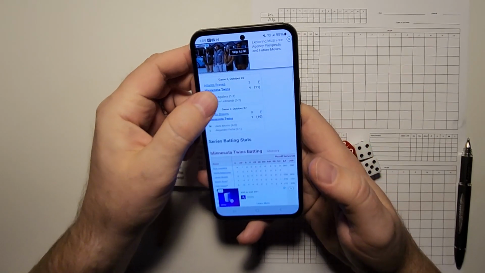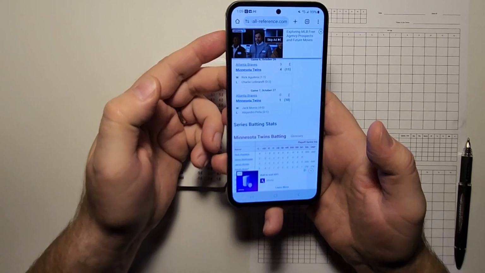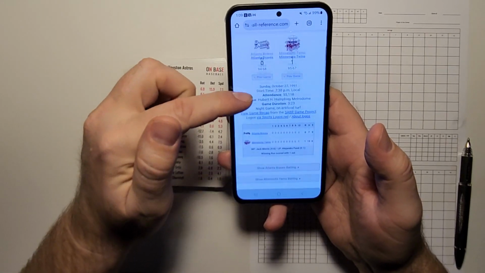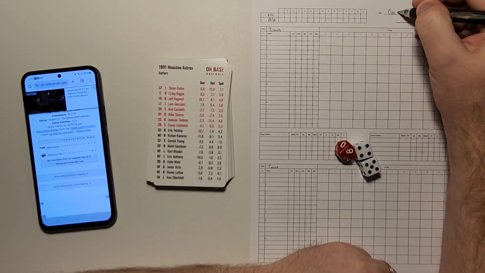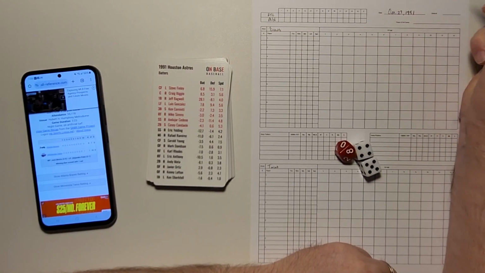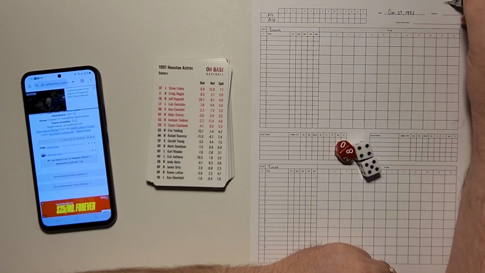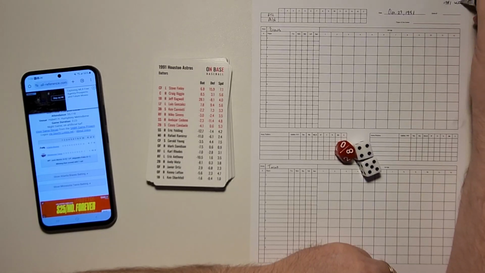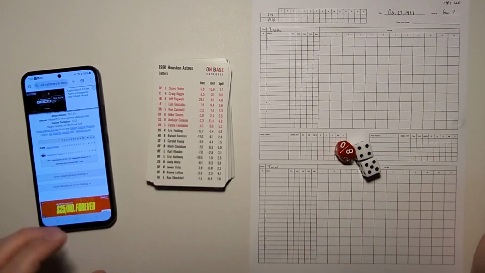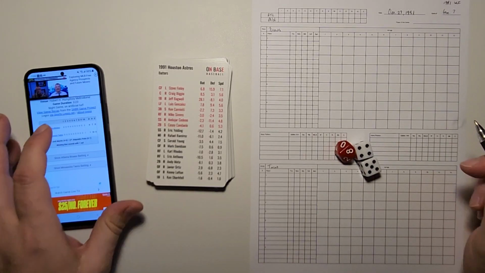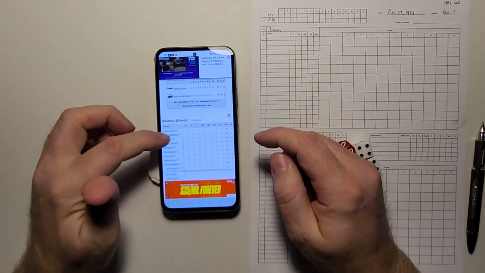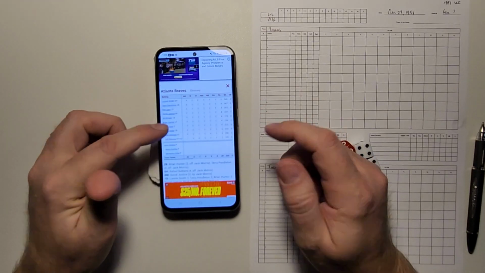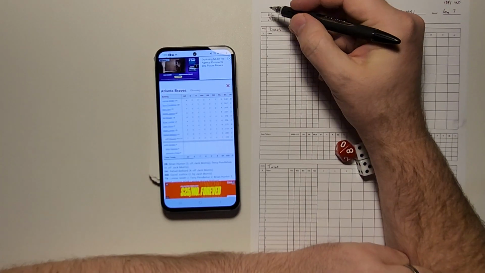You can see here Game 7, it lists out all the different games. Click on Final, and it'll take you to the box score for the game. So you can see that October 27th, 1991, this is the 91 World Series Game 7. And then if you just go down, at least on a mobile phone, you'll click on the batting. And we're just going to go through and list all of the batters.